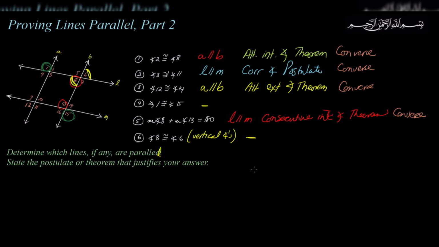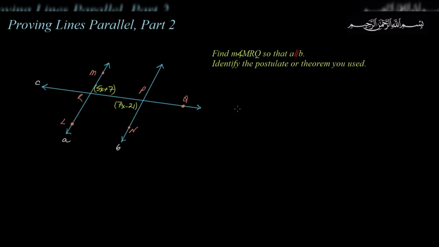Okay, let's see what we have next. Okay, it looks like our next question is an algebra question. Let's read our instructions first. Find the measure of angle MRQ. So there's M, there's R, this point of intersection, and there's Q. So angle MRQ is this angle right here. It's a fancy way of naming the angle, but that's cool. Equal opportunity angle naming. So that's this angle we're talking about.